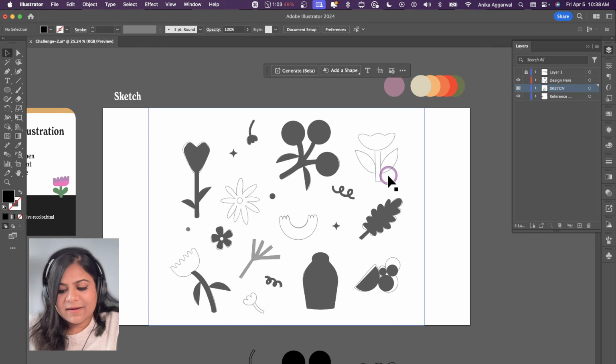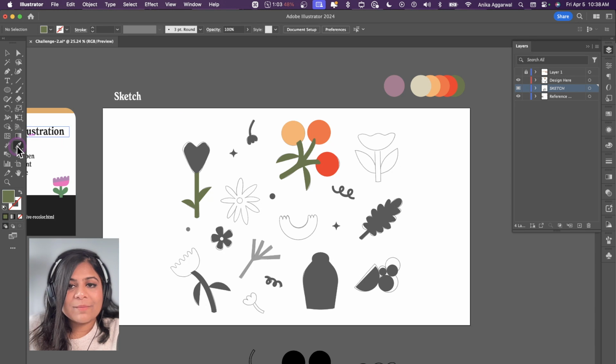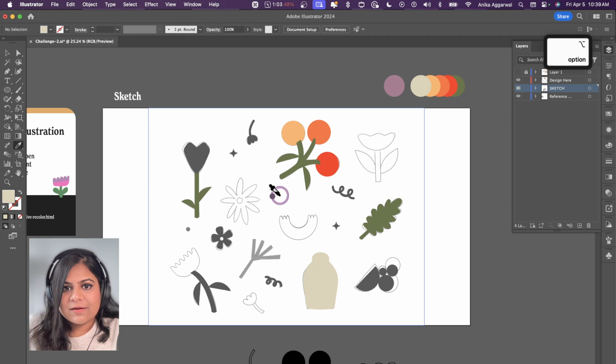I just feel that this is such an easy way to get around with things, and I love that I'm just color picking here, and I can just go ahead and make these my own. I love that. Okay, I'm just using my eyedropper tool here, which is I on the keyboard or here in the panel. Click on the color that you want, like I need green, and then press Option if you're working on a Mac, press Alt if you're working on a Windows device, and then bring this color in. And that's how you get the colors. I feel like that's such an underrated thing. More people should talk about colors.